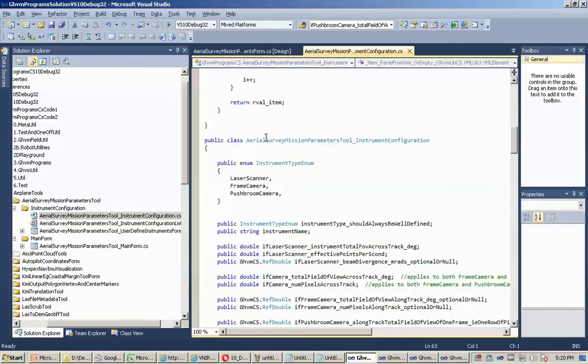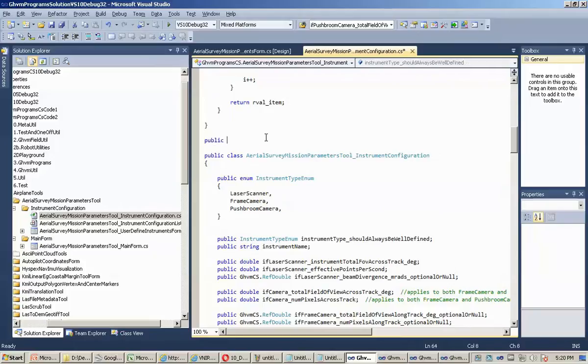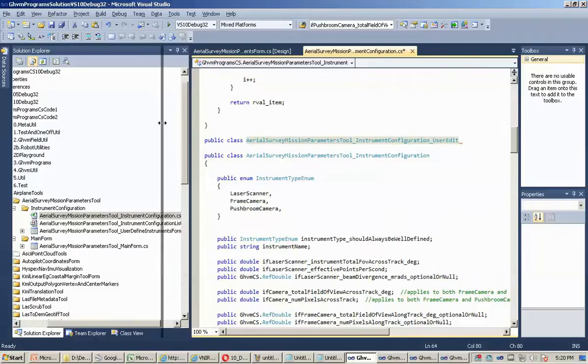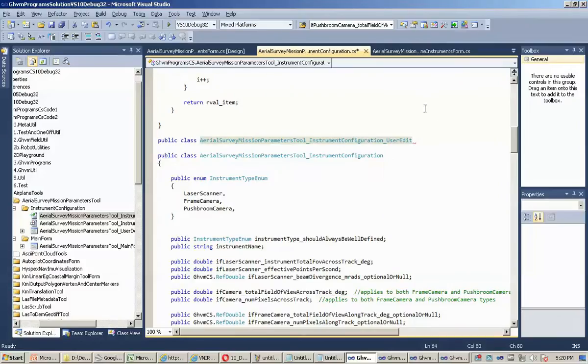So it's going to be helpful if I make an analog that gracefully allows empty values, and I'm just going to call this user edit storage. I don't really have a good descriptive name. It's user editable, gracefully handles null values, maybe invalid or not fully defined, I don't know.